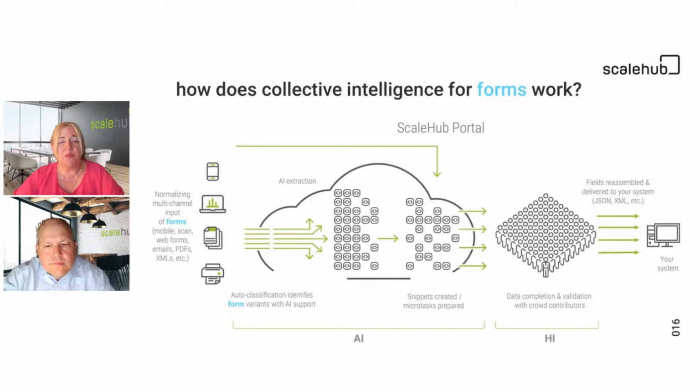By having such a snippet, a small fragment of a form, you can distribute it to thousands of people in parallel, so rapid processing is assured and data can come back validated. You can even, within a very short period of time, have more than one human in the loop, because having AI and one human validating may still not mean the data is correct. So there is a complex, AI-supported quality assurance loop in there, bringing other humans back in the loop to ensure the data is correct before it's consolidated and delivered back to the system you started with. This whole microtasking, snippeting approach allows a lot of things to happen in parallel while still having a very fast turnaround, with many benefits.